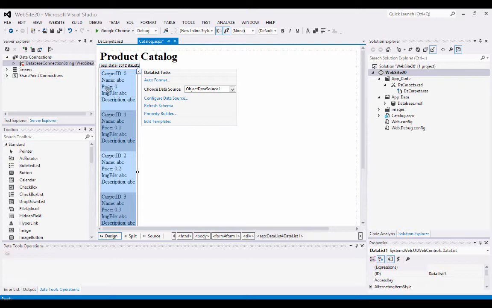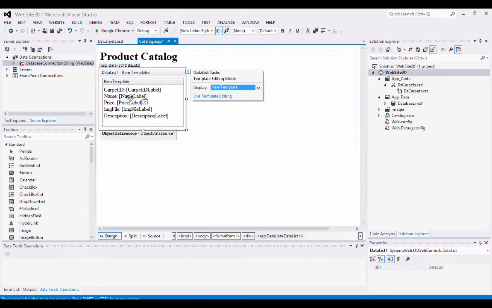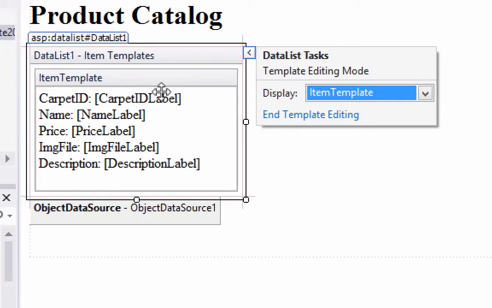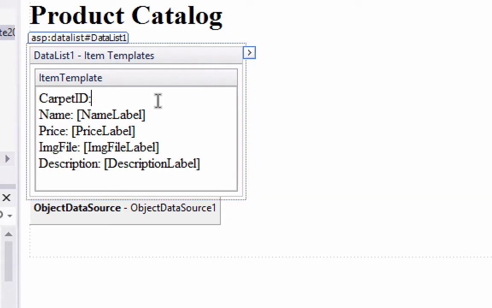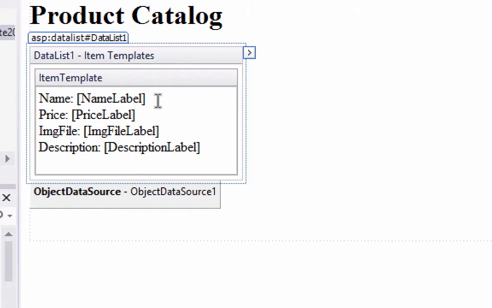Now to edit the elements inside this, you see there is a edit template. Choose the edit template. I don't want the carpet ID, and I want to display the name of the carpet, so we don't want the label.